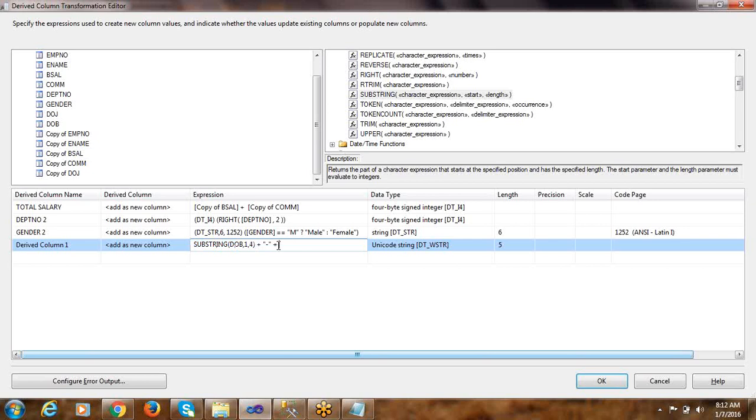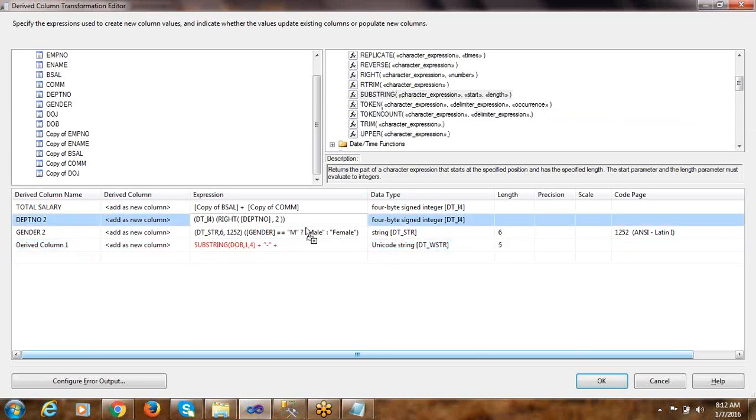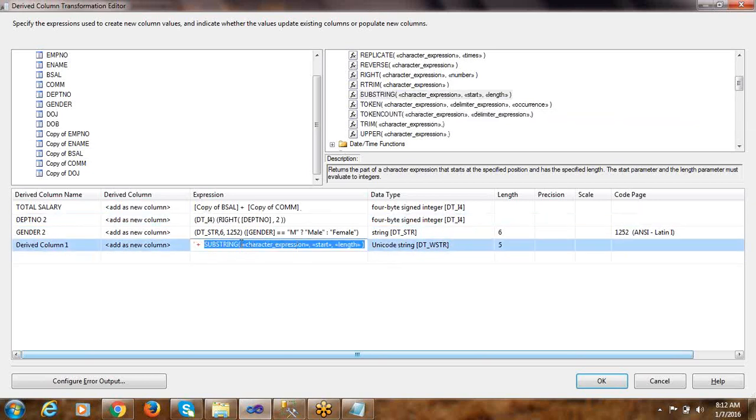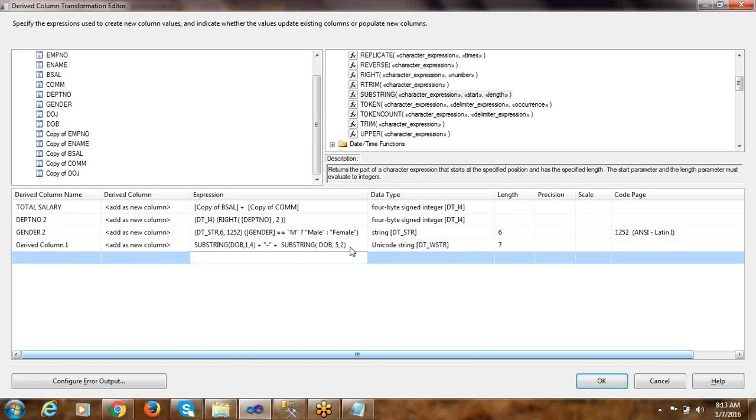Let me use the plus symbol, again drag the substring, replace the character expression with DOB. Start position this time is 5 and length is 2. Now come out of the expression box. See, still it is good.